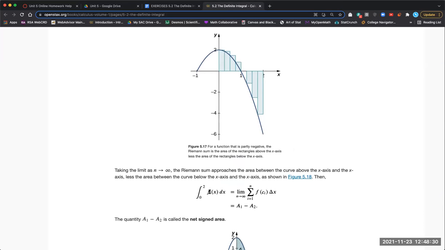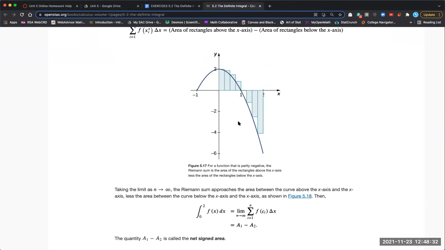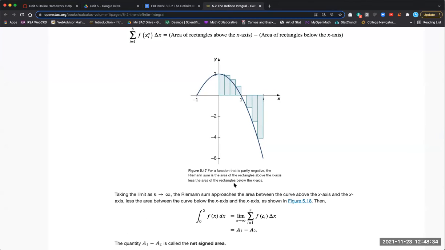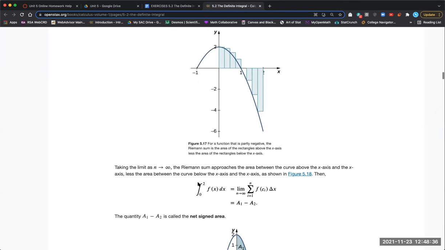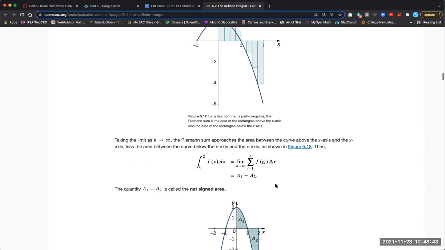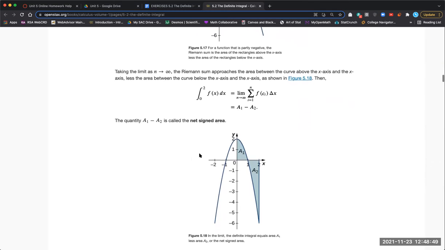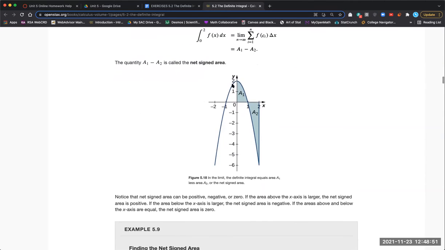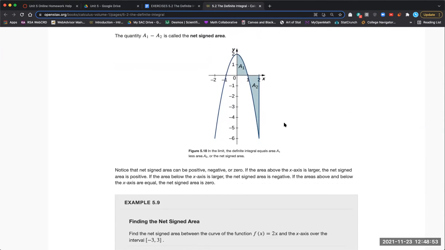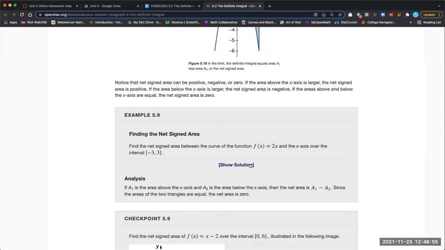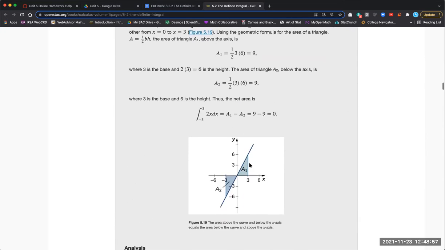You can see here you'd have area 1 and area 2. The total area underneath the curve from 0 to 2 would be A1 minus A2, or A1 plus negative A2, since area 2 is a negative area. So we have what we call the net signed area. You would add those two together. That's going to emerge when we have lines like this that go above and below the x-axis.